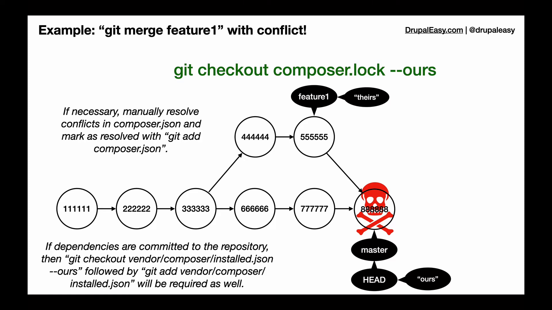So when we hit that code conflict, we have to deal with that. Now, a lot of times you will only get a code conflict in the composer.lock file and we'll talk about that in just a second. Sometimes you might end up with a code conflict in the composer.json file. If that's the case, that's normally very easy to resolve, edit the file, resolve the conflict and mark it as resolved with git add composer.json.